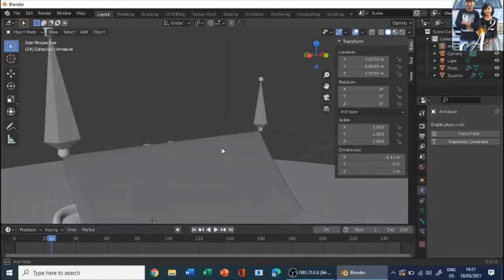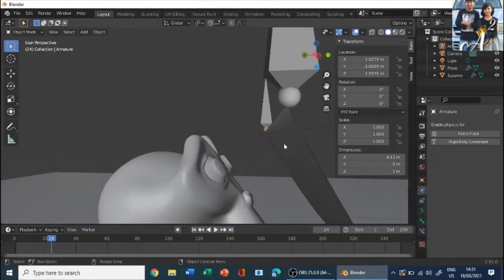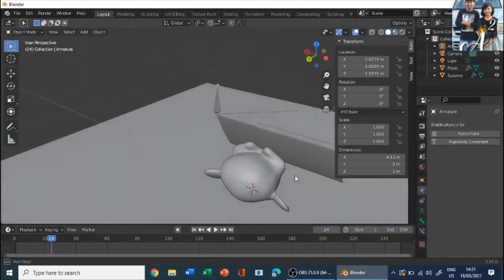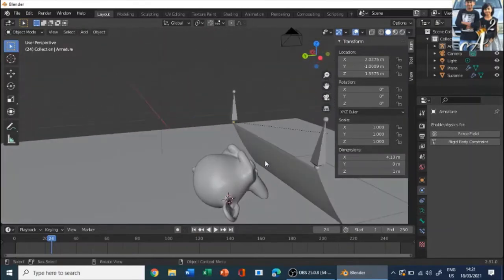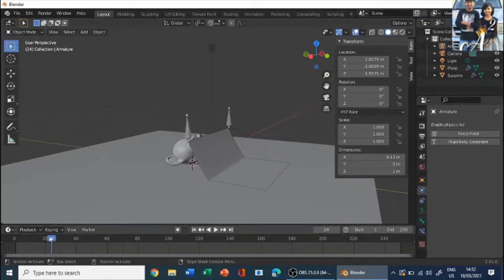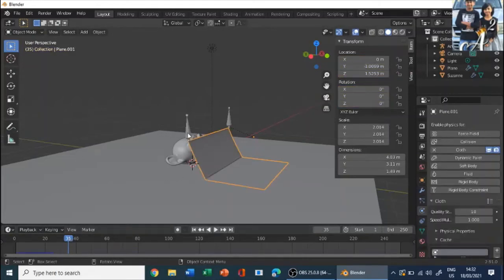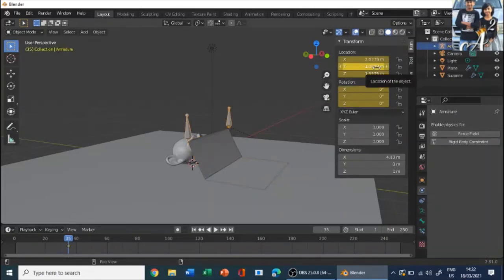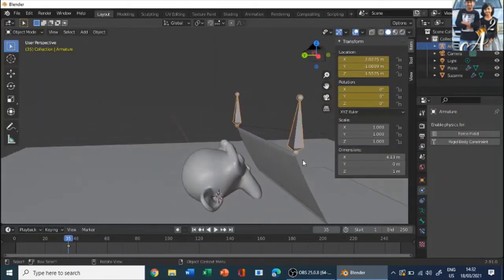And in my case, the cloth is colliding so well that my plane is just gonna stay like that. So now what I need is this armature to keep on moving to this side. So when is my animation gonna start? In frame 24, I'm just gonna click I to add a keyframe. So this keyframe, and for the plane I'm also adding the keyframe. So I and I, and same for the bones, and it just gets selected because the bone and the plane are the same over here.